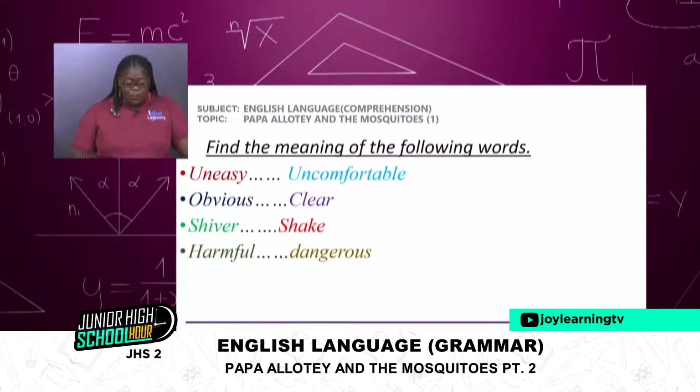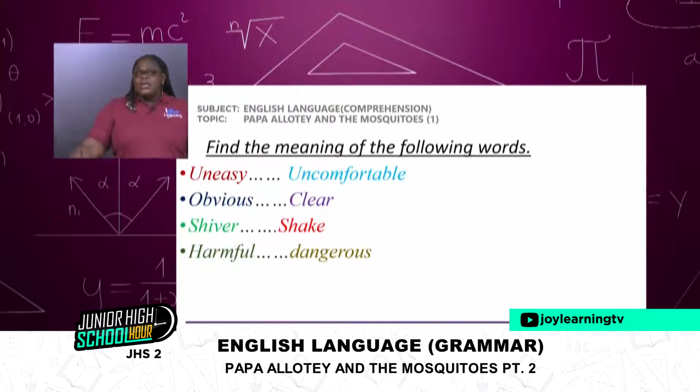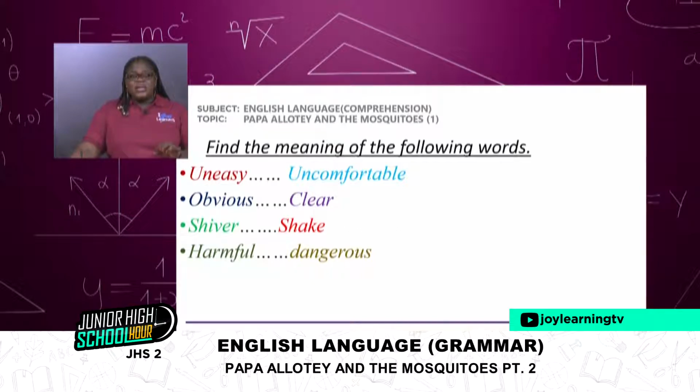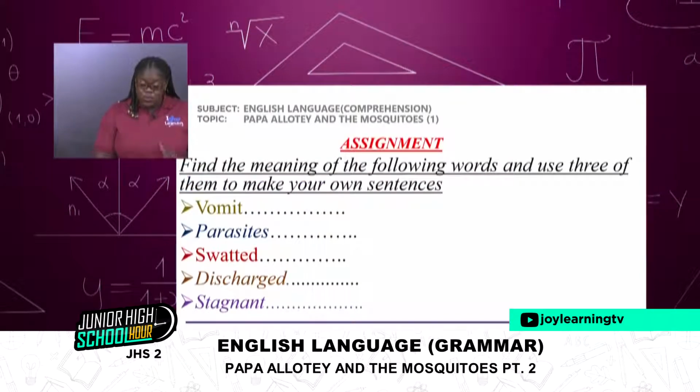I go on now. When it comes to finding the meaning of the following words, remember, in every comprehension passage, we have words that are underlined. Let me say the key words. And most of the time we find the words or the phrases that will suit the underlined words. Some I have done for you and I left the rest for you to do. So that is your assignment. But let's go through this.